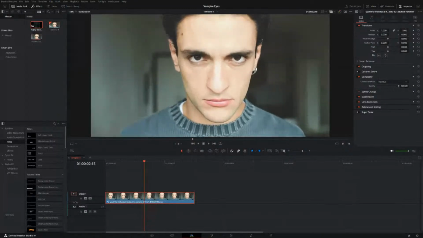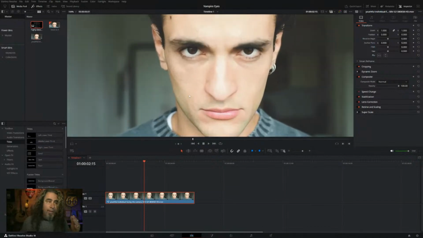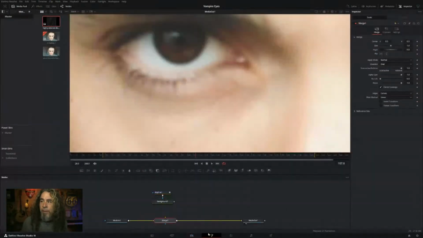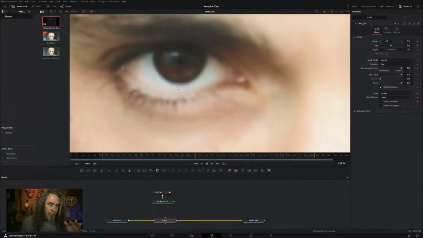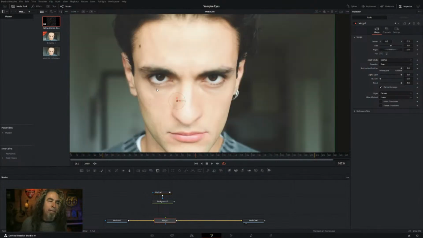If you're using a trackpad, you've probably learned the two-finger movement and the two-finger pinch and zoom. But if you have a mouse with a center wheel, you can just roll that wheel and it zooms in and out. When you go to the Fusion page, that doesn't work. The mouse wheel actually moves up and down. But if you just hit the control button and then do the zoom, it allows you to zoom in and out really simply inside of Fusion.